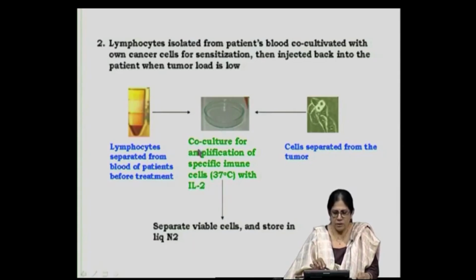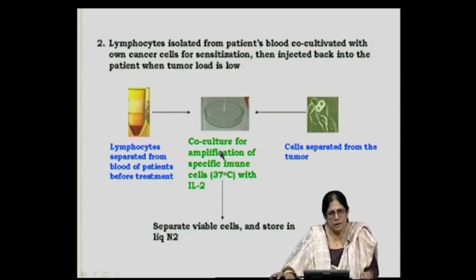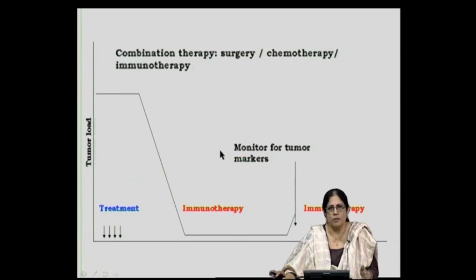There can be amplification, or there is amplification of the T cells. One can of course add cytokines such as interleukin 2, and then these can be stored. Once again, why store? Because if you inject the patient immediately after the tumor is resected, there will not be much help, but after the patient has gained a slightly healthy condition, then the viable cells which have undergone training again can be injected, and there are clinical trials that have shown that this is of great benefit to the patient.